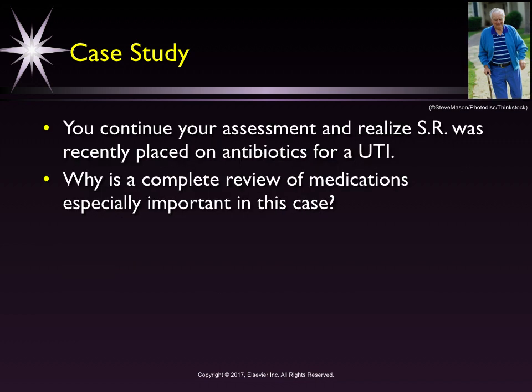You can continue your assessment, and you realize that SR was recently placed on antibiotics for a UTI. Why is a complete review of medications especially important in this case? Well, for one thing, if they have an acute or chronic condition, they could be on diuretics. And we know already that loop diuretics increase the risk of deafness. Also, you know that some antibiotics are ototoxic, so you'd want to know what those are. And then you want to know what kind of over-the-counter medicines he's taking, like aspirin or NSAIDs.